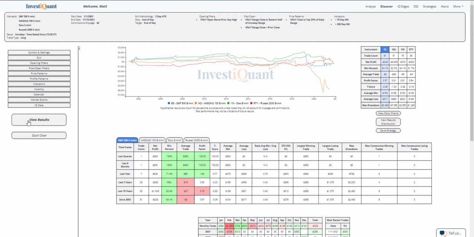All right, here we go. These are the results based upon entering the market at 3 p.m. Eastern Time, exiting at 4:15 p.m. Eastern Time, when you open above the prior day high and the prior day closed in the top 25% of its daily range. And then at 3 o'clock, you are trading in the bottom half of the intraday range and below the prior day closing price. This is taking place in the context of a bull market, which I have described as above a 10 and 200-day simple moving average. So that was what, 6 things I just said there.